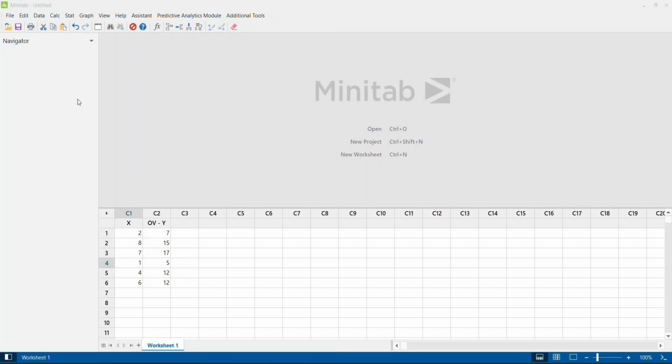Those who are not familiar with the concept of simple linear regression and all the topics associated with it, I would kindly request you to first watch those videos in the description and then come to this video, because this video will explain how simple linear regression can be performed in Minitab. However, the deeper conceptual explanation of what simple linear regression is has been given in some of my previous videos. Let's get into this video.